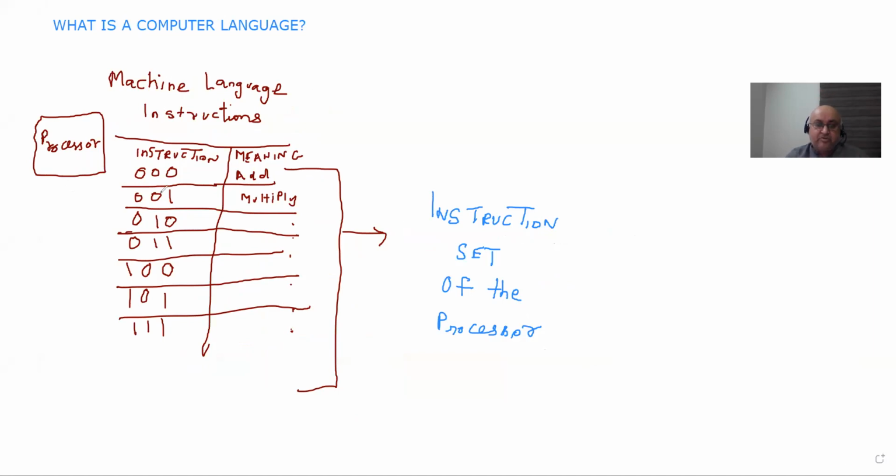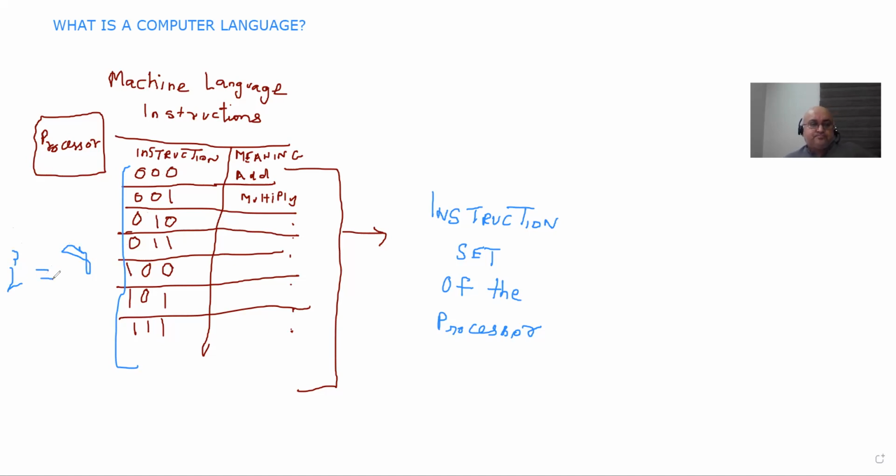And let's say if we have a 3-bit processor, the entire space in which we have to impart meaning to the instructions is bound by those 3 bits, right? So they are like 1, 2, 3. There are 8 of them, right? 2 raised to power 3 is equal to 8. All right. So this would be a rather primitive processor, but let's say this is what it is.